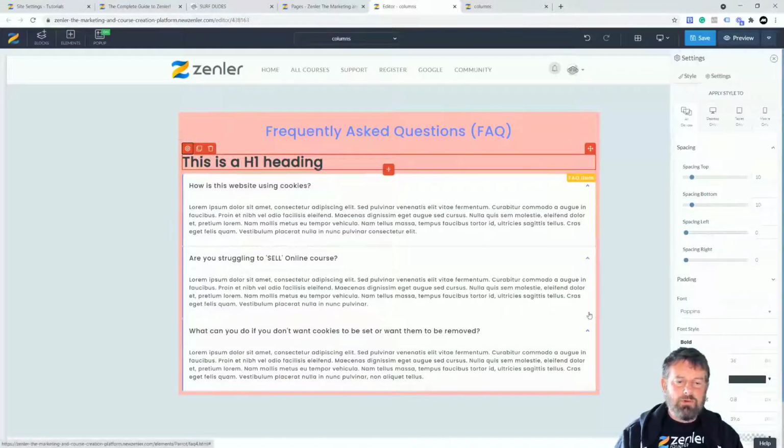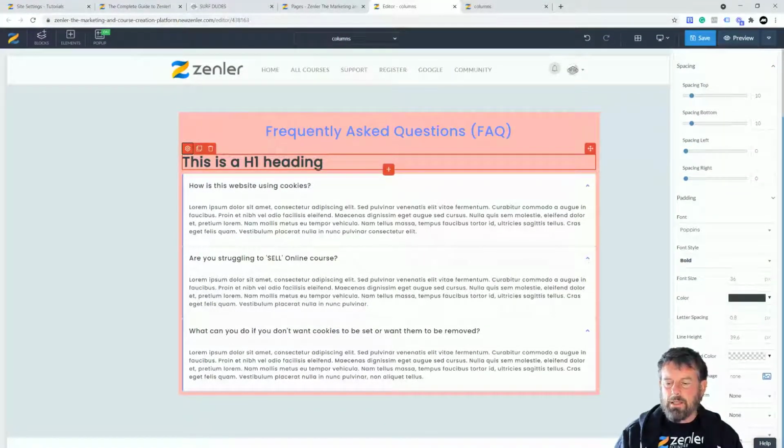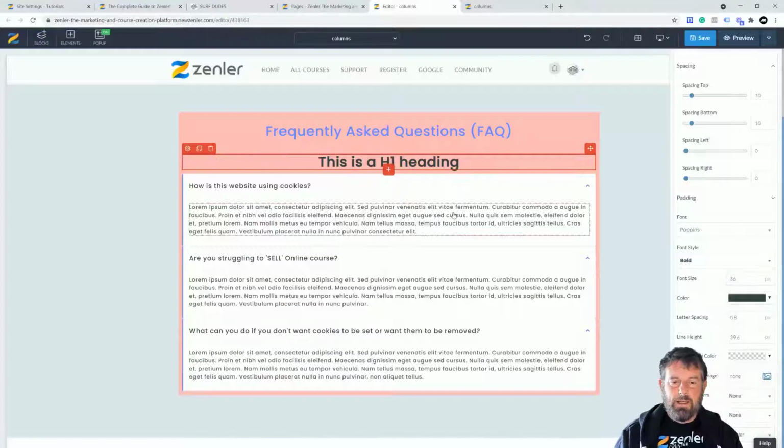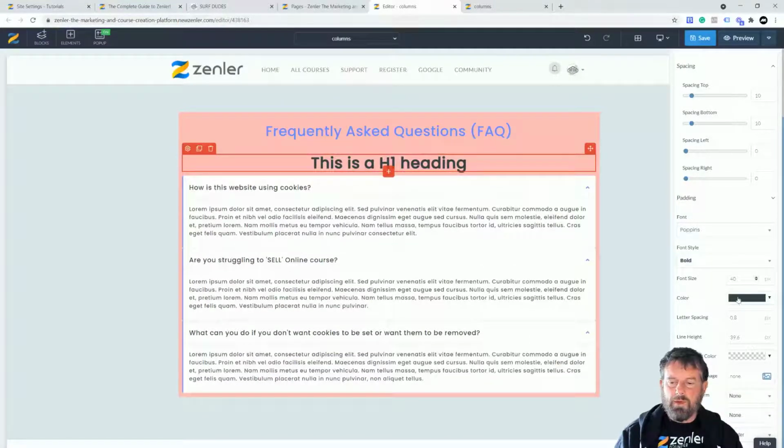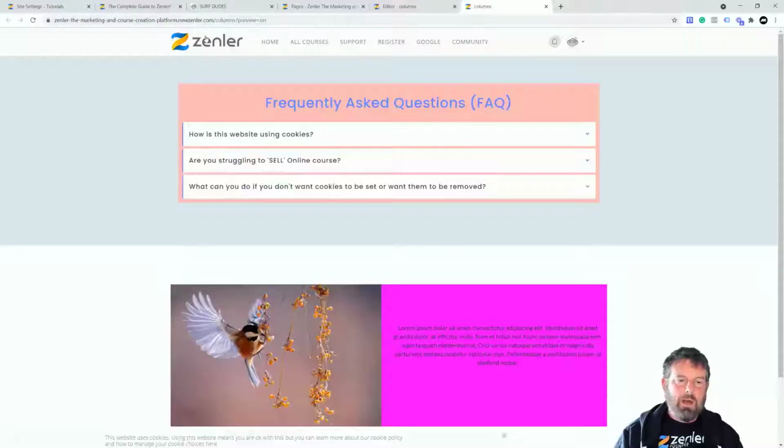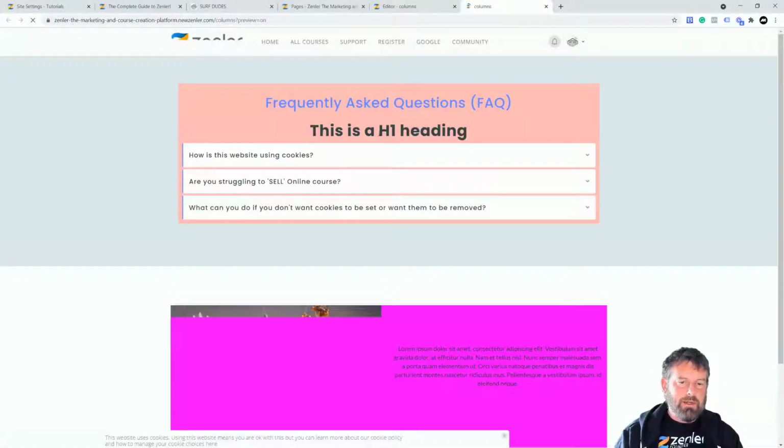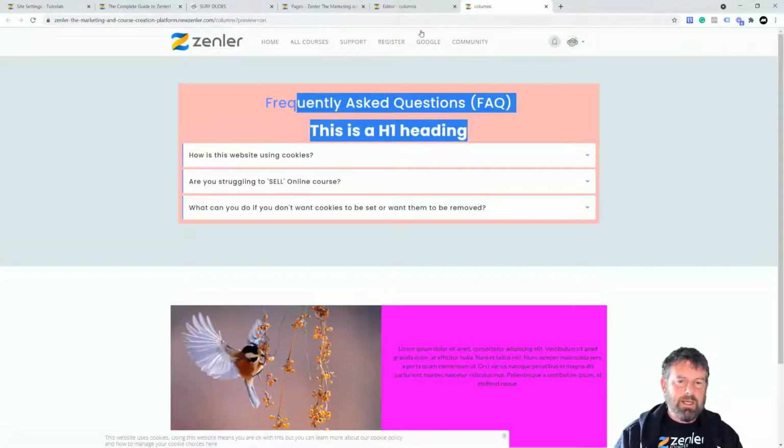If I wanted to center it, I go into the gear icon, come down here to the bottom, go to alignment, center, and of course you can change the text and you can change the font size and all of this stuff as well, which you all know about. So you can add any blocks you like in there. And if I save that and we just come across and preview it, you're now going to see it's going to be in here as this title piece here.